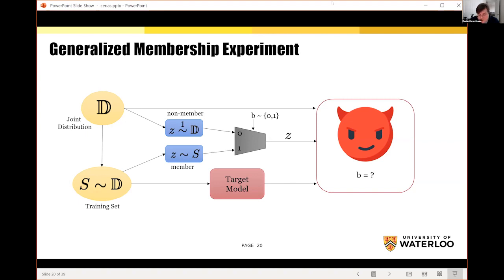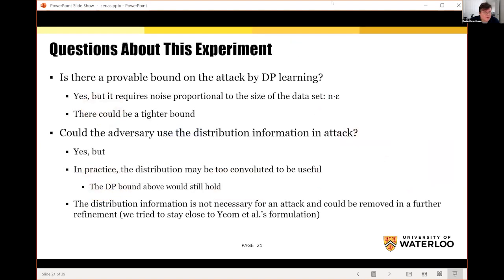And these are our 2 samples. This is the experiment that we actually did. The bit decides which of the 2 samples is going to be chosen and given to the adversary, and the adversary has to make his guess. So this would be a model that would capture the observations that we have made when running actual membership inference attacks. So now we can ask ourselves a couple of questions again.